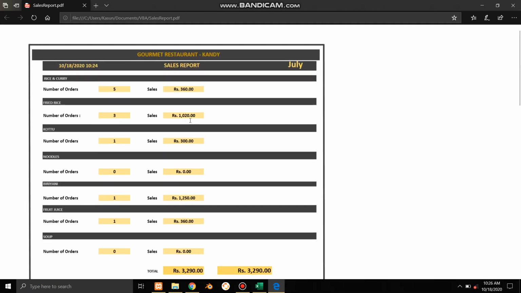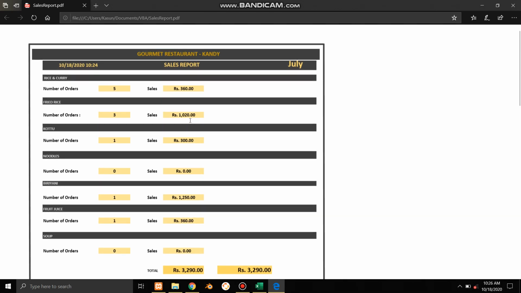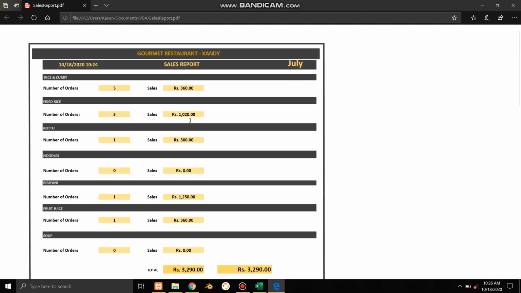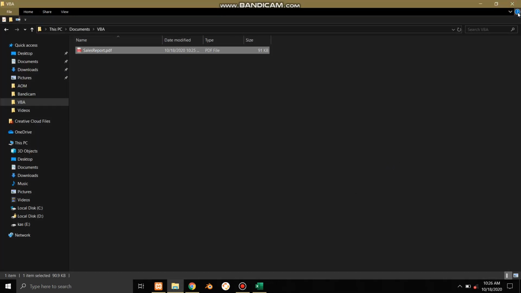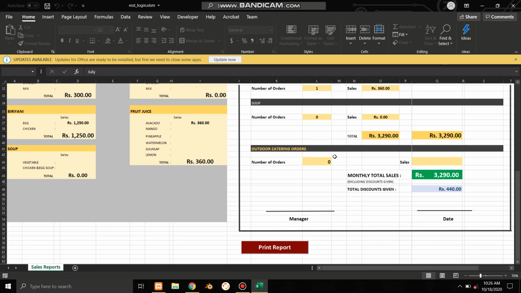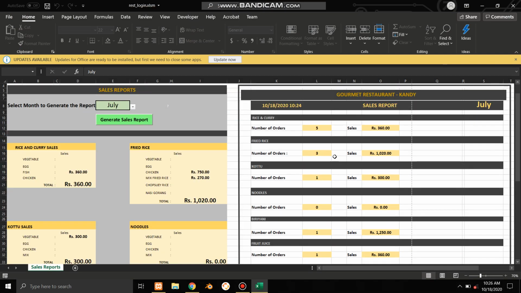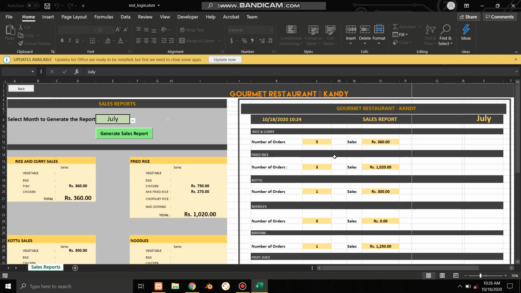And if someone wants, he can get a printout of this by simply keying the print command. Okay, this is all about my VB application for my gourmet restaurant management system.